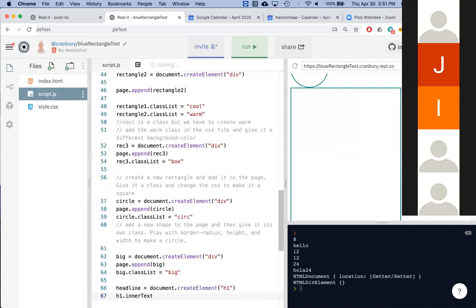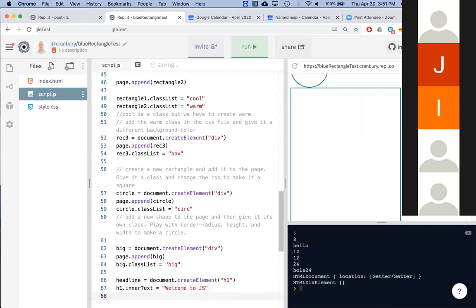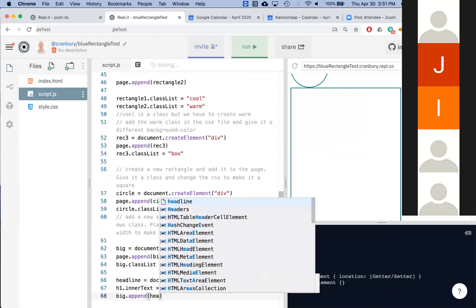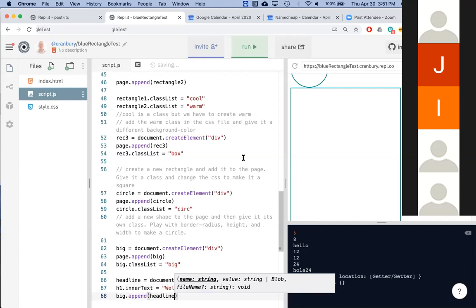So this is the same thing we did before with our first h1 in Hello World, equals "Welcome to JavaScript." And then I'm going to say big.append headline to add that headline in.